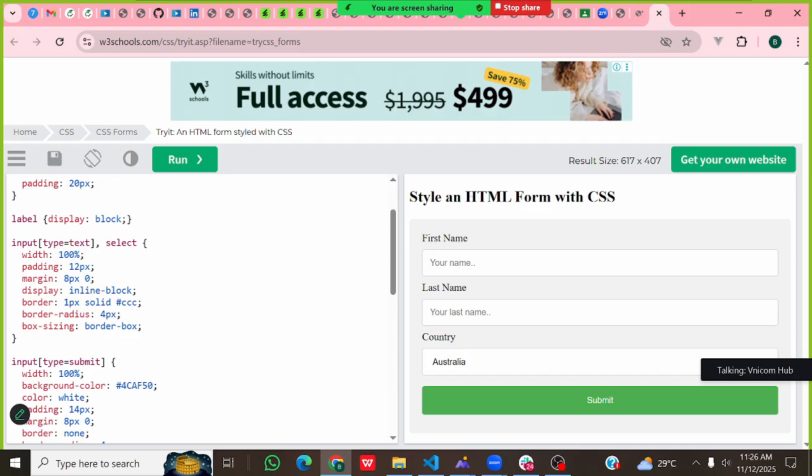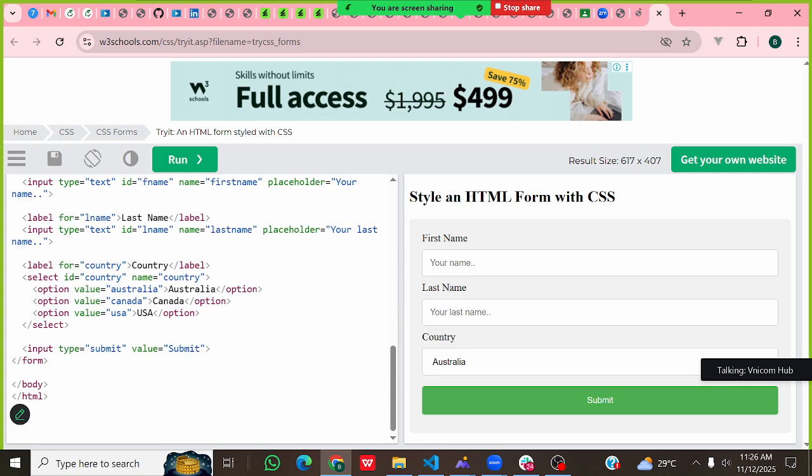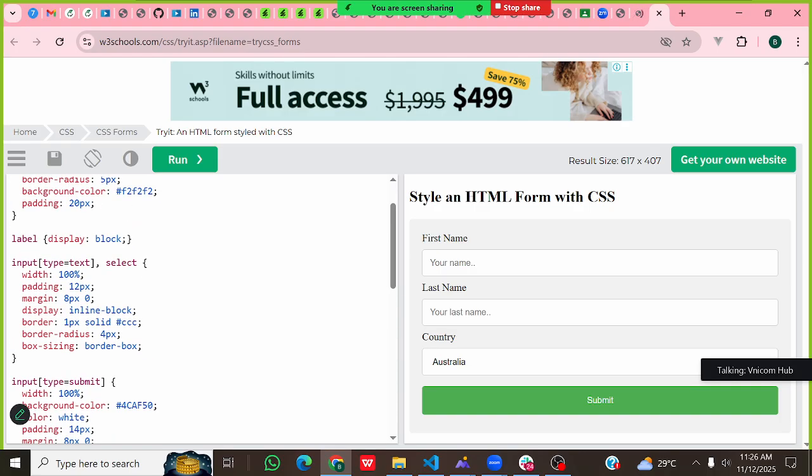So when you want to do group styling, you use your commands to select this or that. There's a select option there. So just look at how they style the input here. Input, then open your square bracket, then the type. If the type is email, you change the type to email. If the type is tel, you change the type to tel.